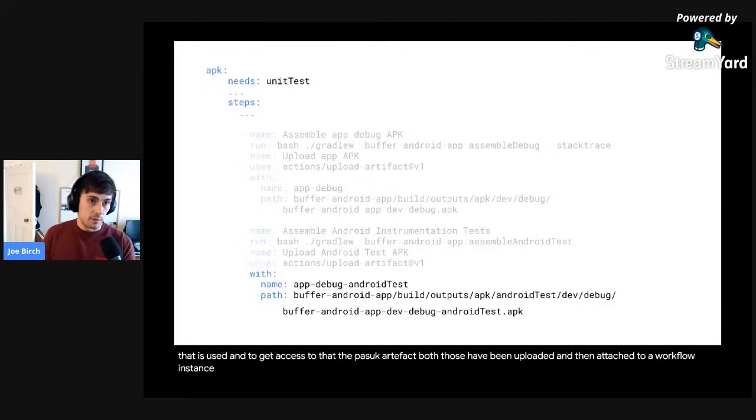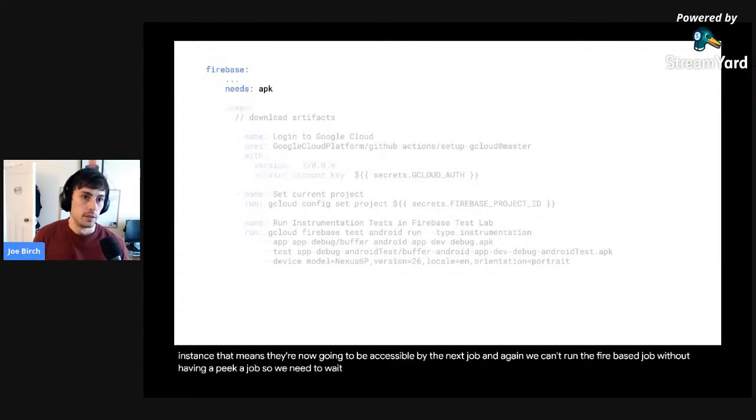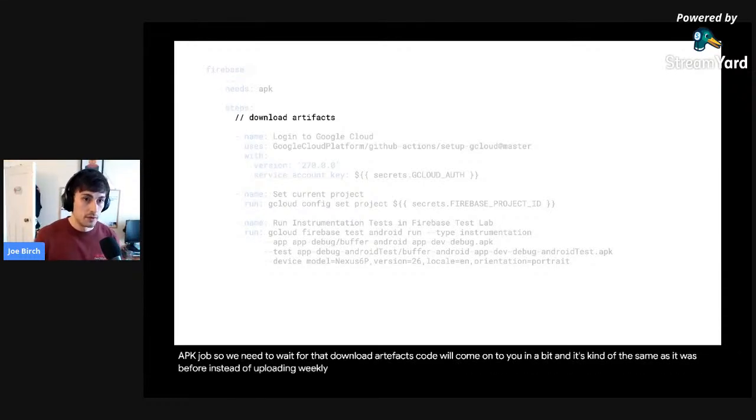That means they're now going to be accessible by the next job. Again, you can't run the Firebase job without having the APK job, so we need to wait for that. The download artifacts code we'll come on to in a bit. It's kind of the same as it was before. Instead of uploading, we just use the download artifact action, and that will download it and attach it into the directories that we need.